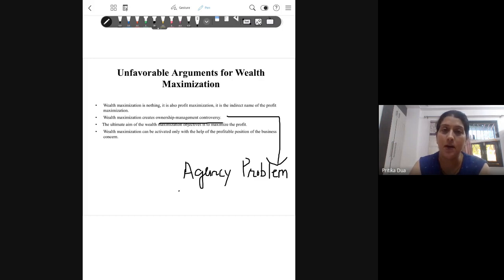Similarly, in a company, in a corporate, shareholders, equity shareholders are the real owners. And because these equity shareholders cannot participate in the day-to-day affairs of the company, they are represented by the board of directors. So here the principal is the equity shareholder, whereas the agent is the board of directors, which is representing them. Now, जो डे टू डे decisions हैं, जो भी activities हैं firm की, वो तो board of directors manage करते हैं. अब दोनों parties अलग हैं, तो दोनों के objectives भी अलग हैं.